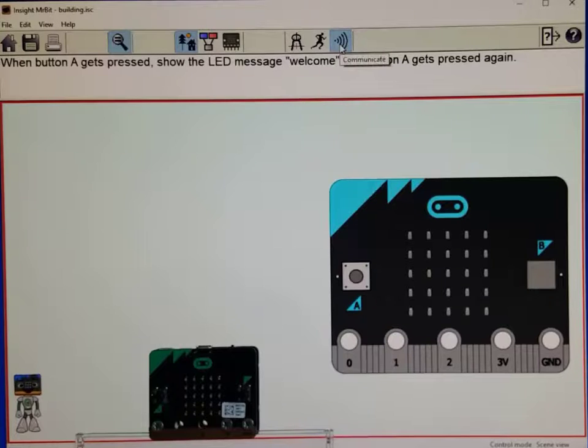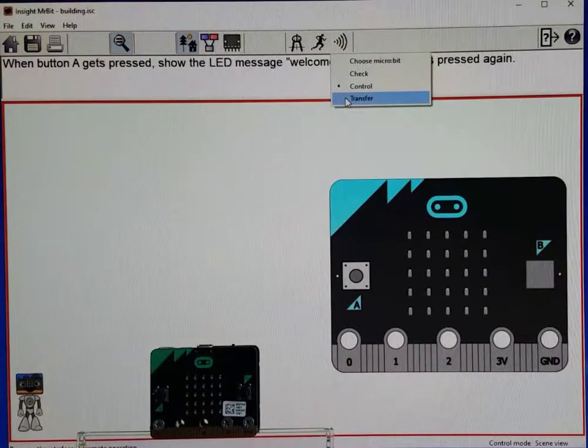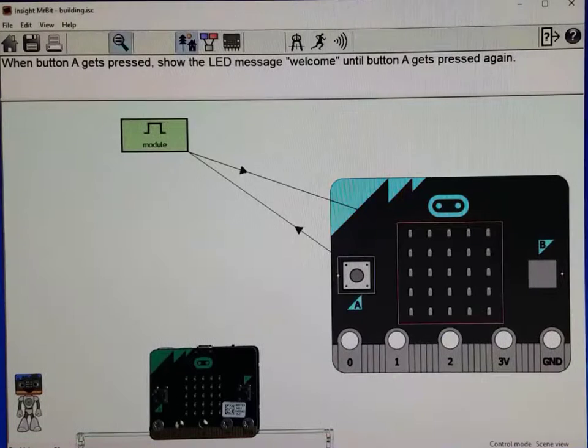Finally, we can select transfer mode to send our program to the microbit's memory. It can then work independently.